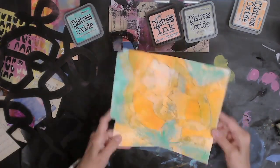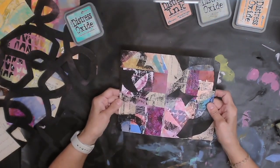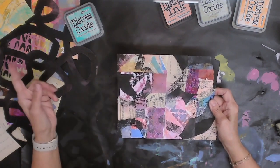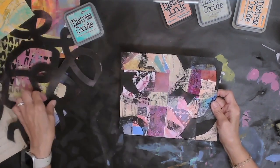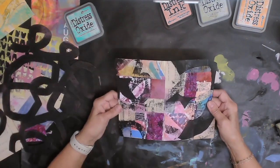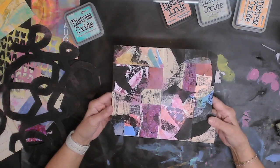Okay, so that was one thing I wanted to show you. Now this page, I'll just confess, I started it the same way as that other page, meaning that I put this stencil down and I traced around it, and then I collaged some stuff, and it just really looked like crap. I was very dissatisfied with it.